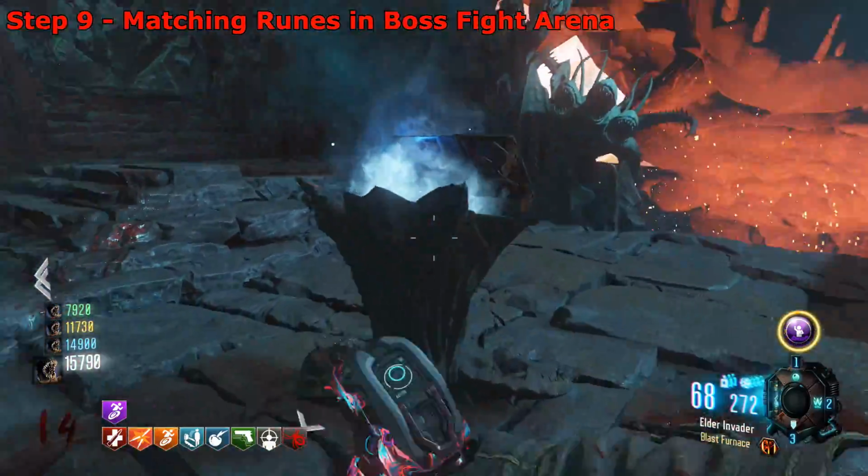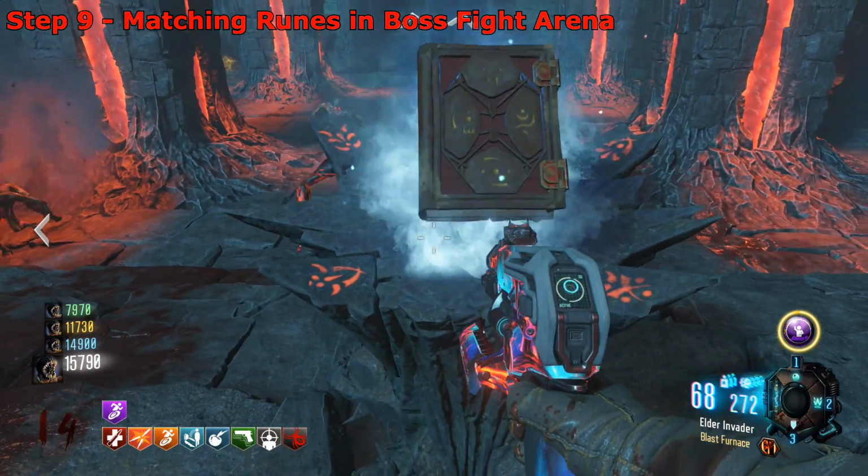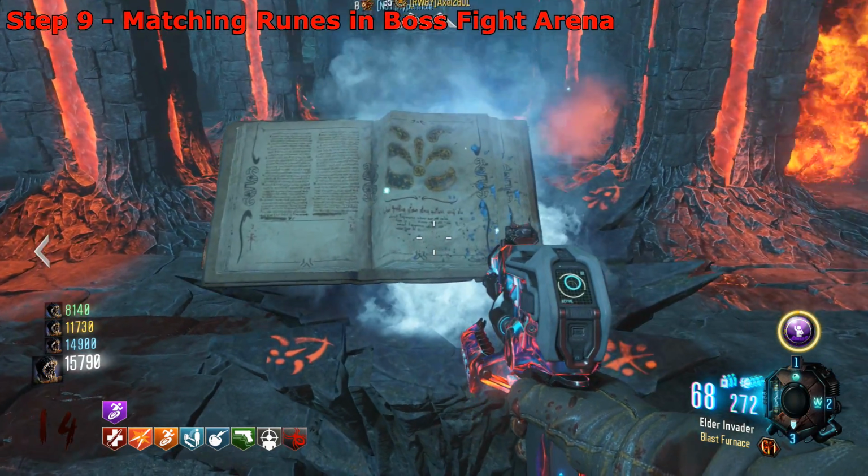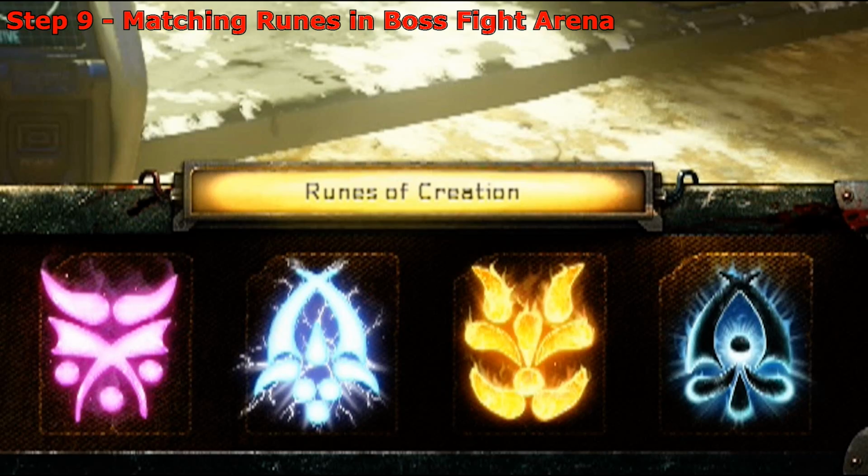There's a book at the very front, and it's going to show you each of the 4 runes one at a time in a random order. What I would recommend doing is taking a screenshot of the 4 symbols and basically labeling them 1, 2, 3, and 4. So if you're doing this solo, you just have that image right beside you as you're doing this. Or if you're playing with more than 1 player, 1 player runs the book, 1 player activates the runes, as you're going to see, and then whatever other players you have in the game are basically covering the guys that are running the book and the rune.